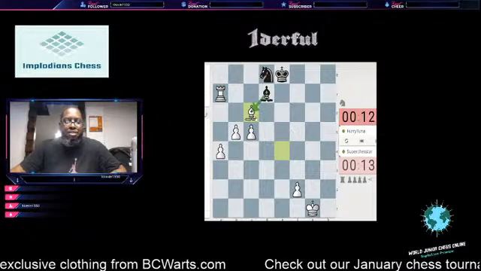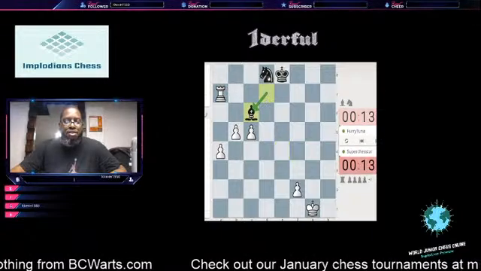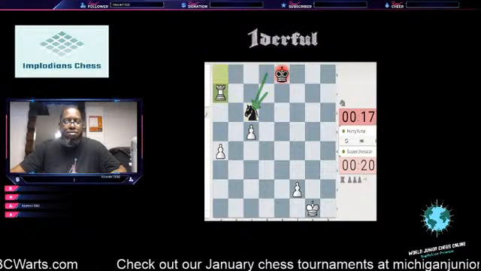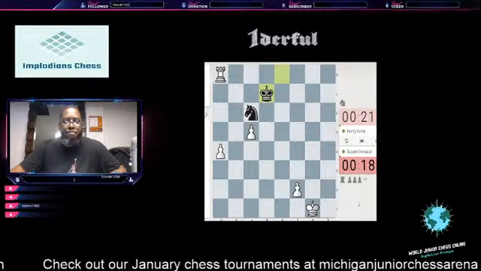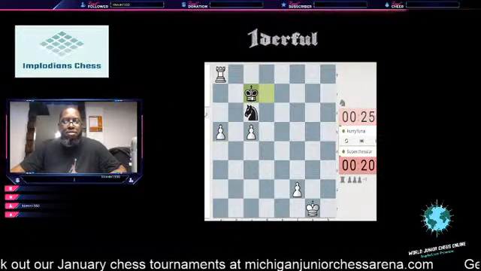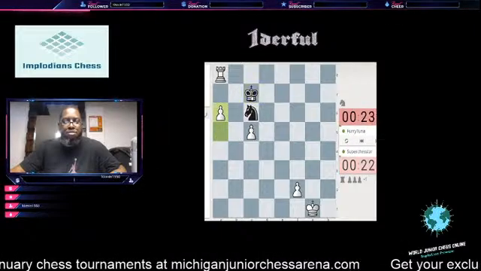Probably have to take this here. What do you take with? That's the key. Okay, it's going to take with the knight. King comes up. This is going to be close here. This is going to be close.